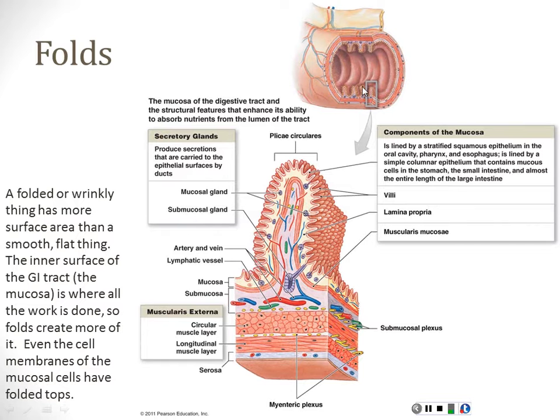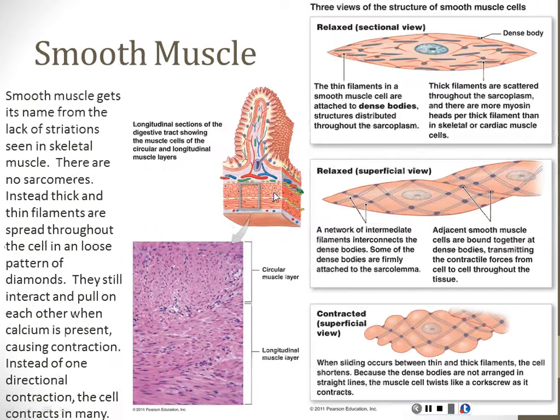Okay, so we're going to zoom in to one of these macroscopic folds. And you can see the carpet, so to speak. We have these little tufts that stick up. Each of those little tufts is called a villus. And if we zoomed in to look at a villus, it looks just like this. The villi have cells that have little villi of their own. So the folds have folds. More pictures of that later, and I talk about the reasons for that. We're going to cover all those things later.